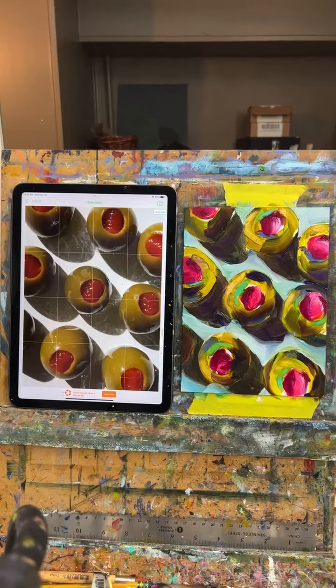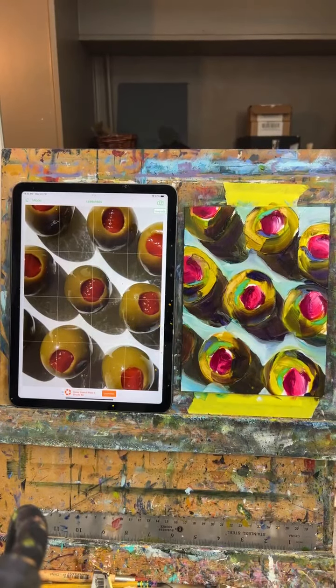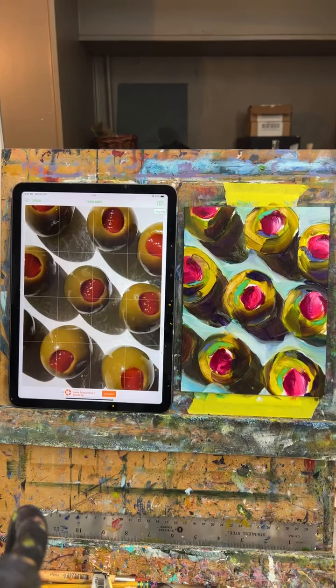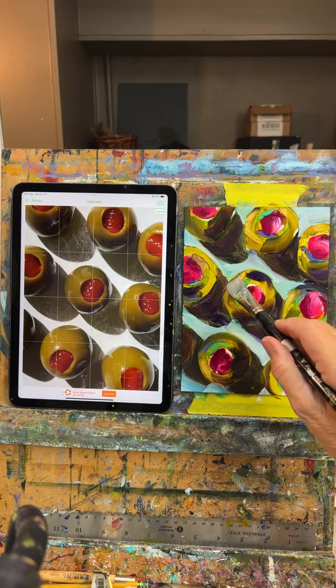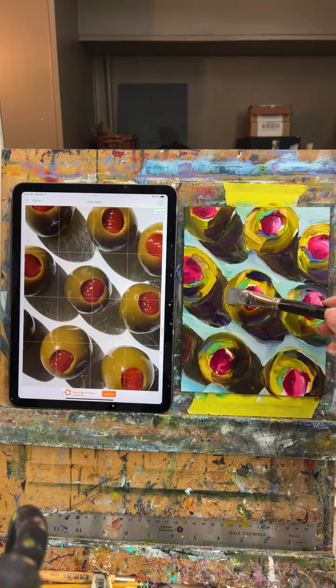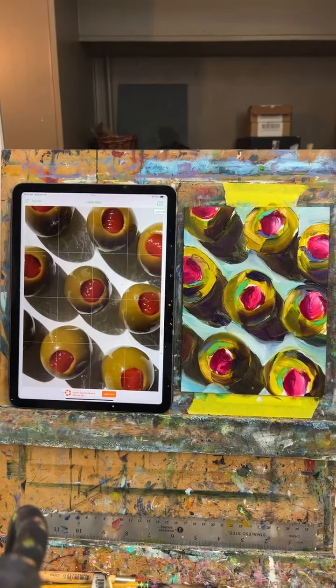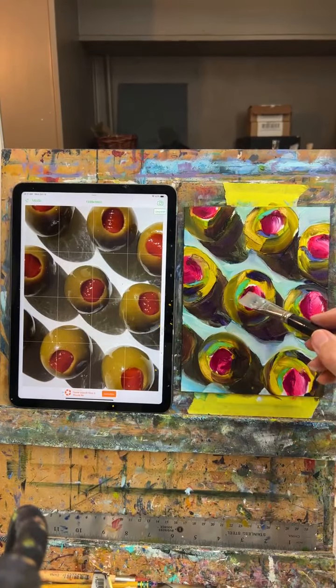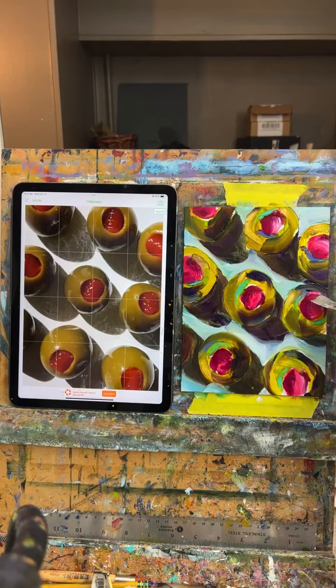Coffee. Ellen says the way you maneuver that brush is amazing. You make it look so easy. Well, thank you. Yeah, and I'm so comfortable with this brush. I did order myself a couple new Rosemary and Company brushes. It's a little treat. They're getting a little tired. Coffee. Little twists and turns. That's a fun way to think about it. Yeah, you do have to think a little bit about how you're holding your brush and not being too precious about it.